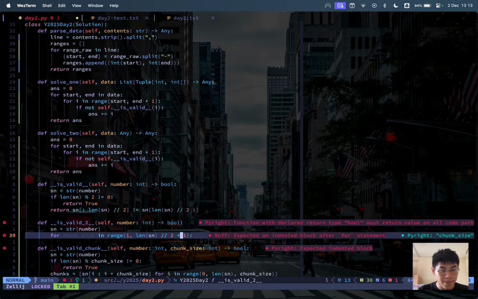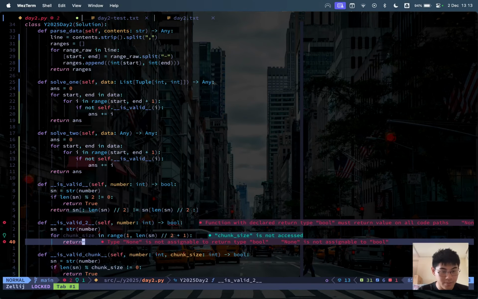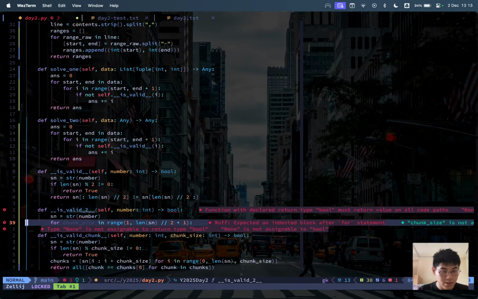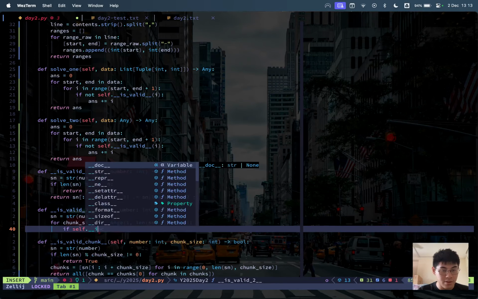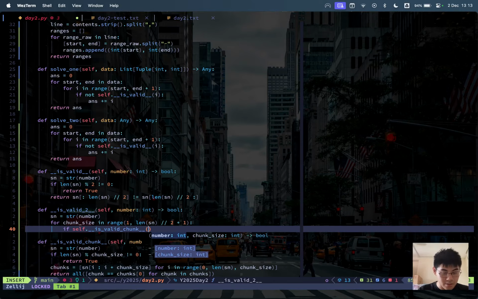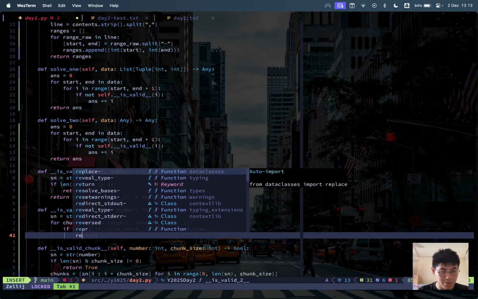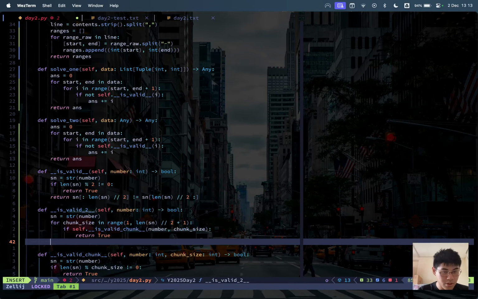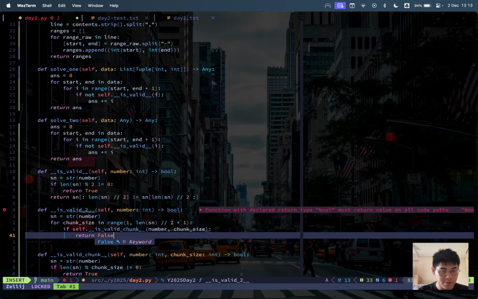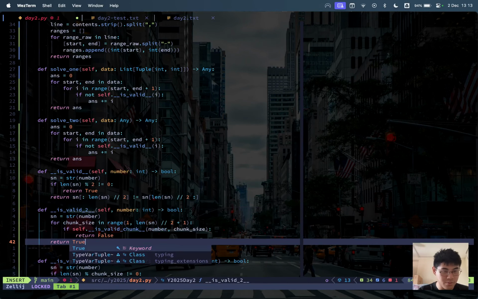So yeah, so we can then return if is valid on the chunk size given this same number but with this given chunk size. What we want to do is to return true. Return false. Otherwise we return true.